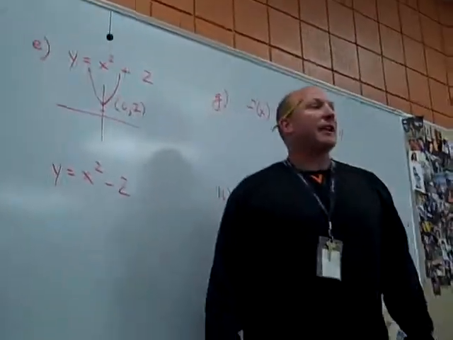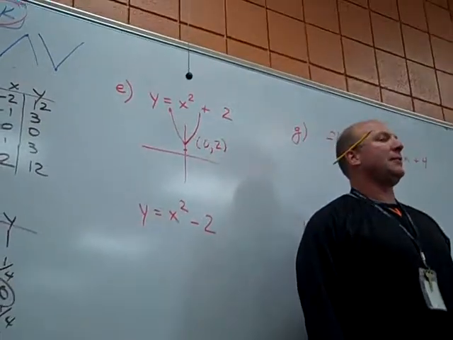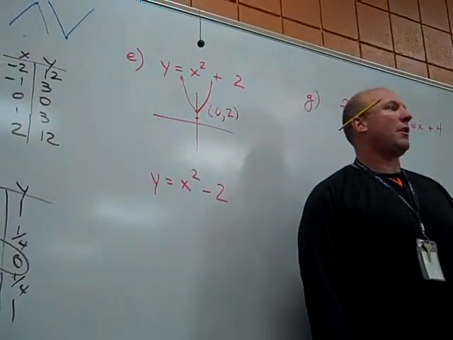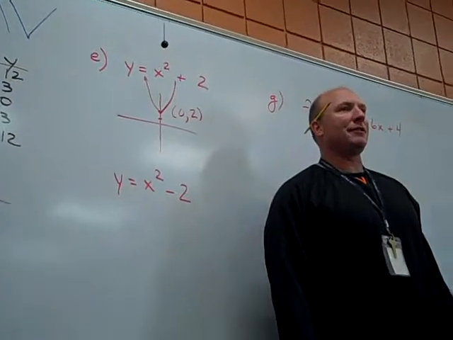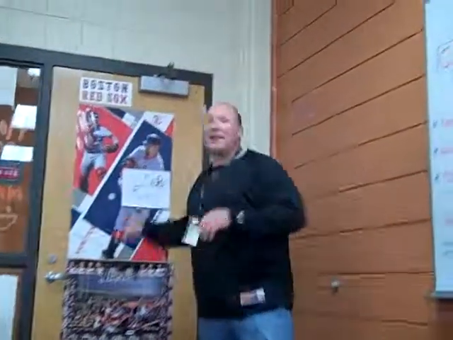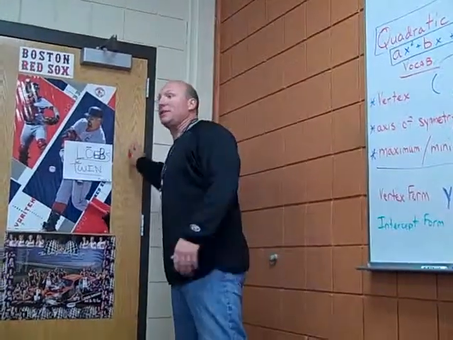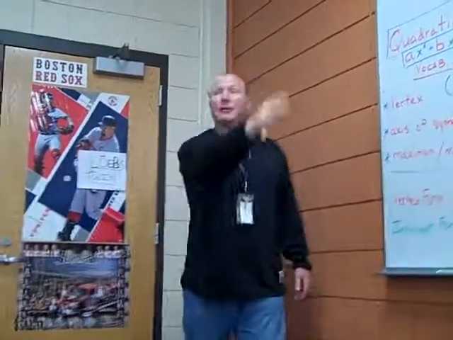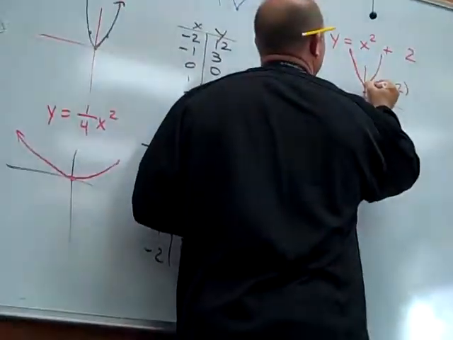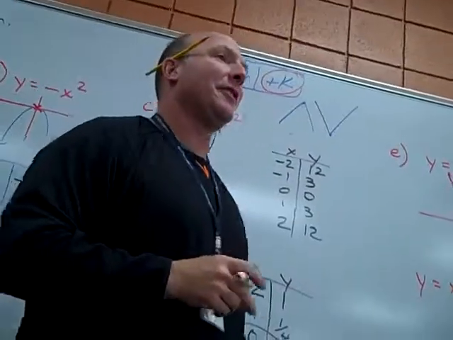Your vertex is like, you ever run down to the wall and then back? When you're a kid, your parents try to get rid of you and they go, hey, go touch the wall and come back. Or is that just me in my house? Oh, okay. Well, when you run over as a kid, you think this is awesome. You touch it and then you go right back, correct? This is like your vertex, going and touching the wall because you turn around and retreat. Go right back where you started. So here I am running. Oh, hit the wall and go. I don't know if that made any sense, but it sounded kind of cool.